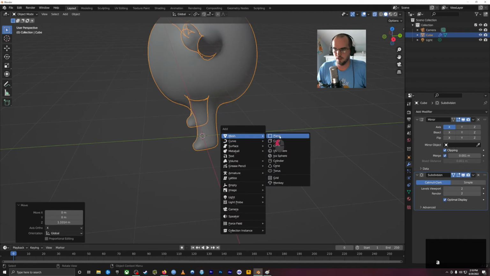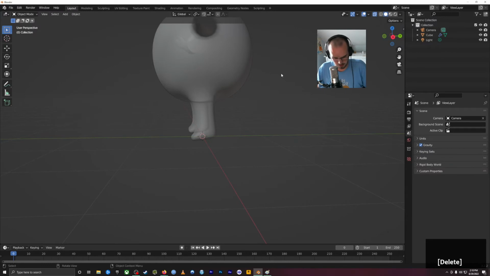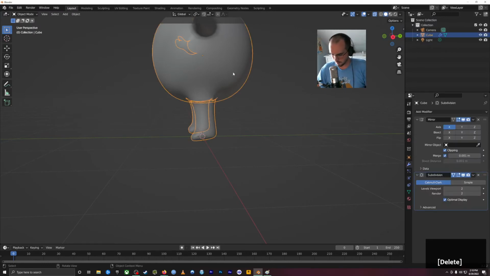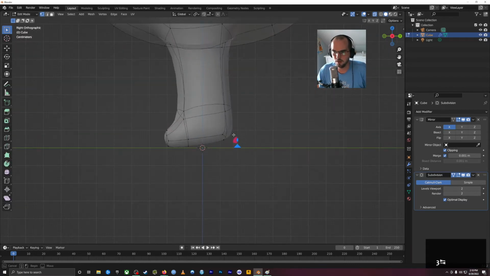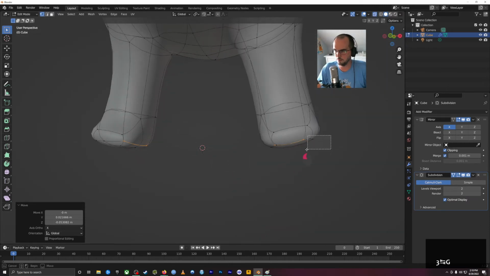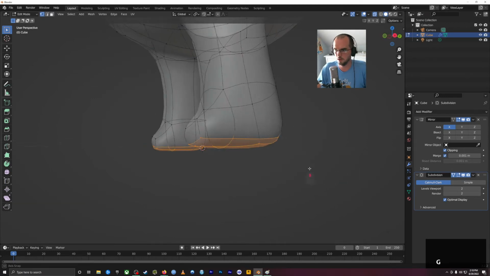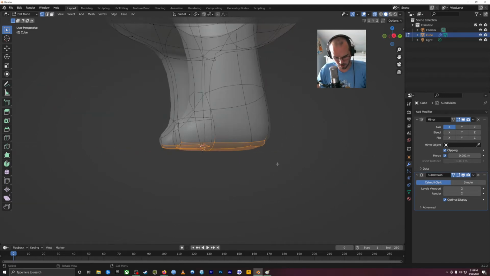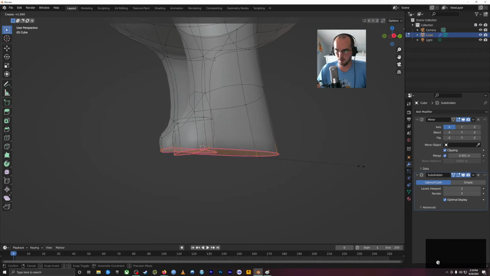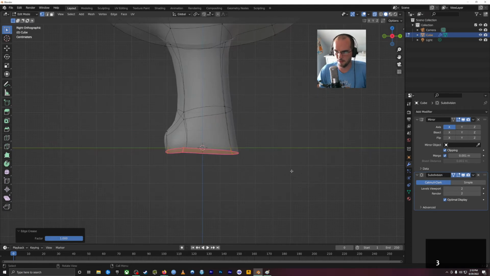We can Shift A, add a plane here for him to stand on. No, I feel like I always do that, and then I realize that that's a mistake. It just gets in the way. Now that we've adjusted how he's standing, I'm going to tweak his feet just a little bit, just so he's standing on the ground. The other thing we could and should probably do is make the bottom of his foot a crease, so we can go Shift E and crease that a little bit like that, just so he can really be standing on the ground. And that way we know for sure that it'll be flat on the ground too.